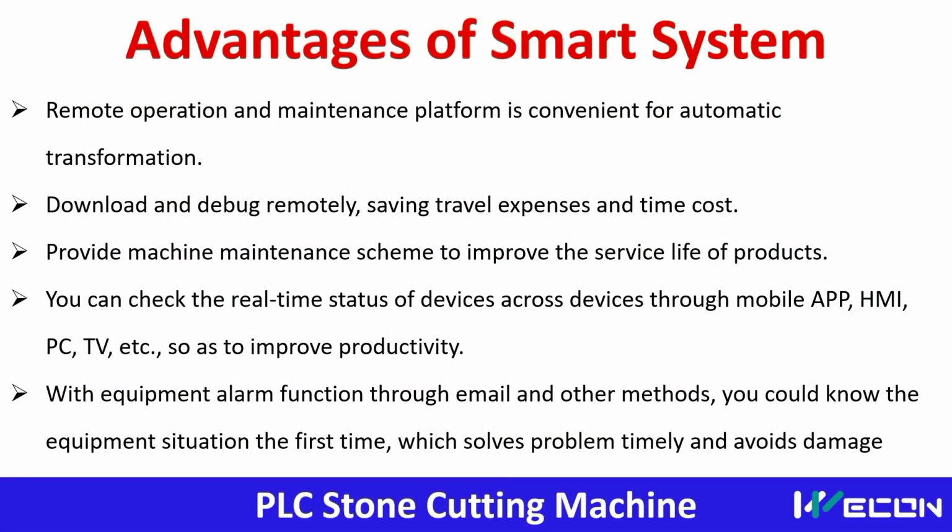So what are the advantages of making this machine smart? It can be operated from a remote location. We can debug, that means we can diagnose or download from a remote location also. A maintenance engineer can work from a remote location if there is any update or revision in the programming, so that saves travel expense and cost also.